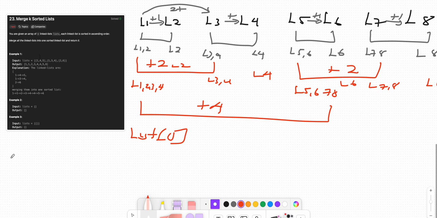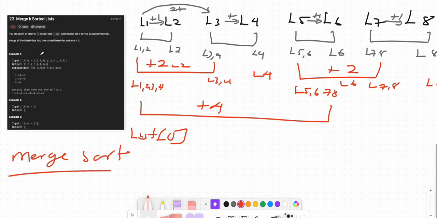But for a sorted list, the algorithm you need is merge sort, right? So we are going to use merge sort to merge these two lists. Another thing you need to be familiar with, this is the most important thing you need to get yourself familiarized with, is the merge sort algorithm.